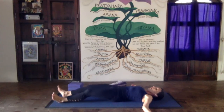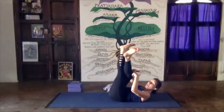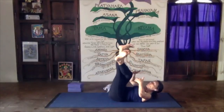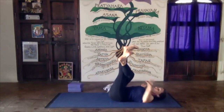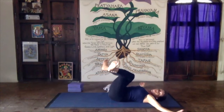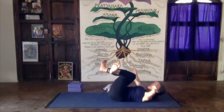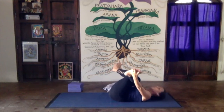And then opening the eyes, we're going to lift the legs and cross your right leg closer to your chest, your right leg in front of your left leg. Your right knee is in front of your left knee. And then bend the knees so that your feet come down. Yeah, good. But your knees stay bent crossed. So reach for your feet. It could be the bottom or the top, it doesn't matter. And pull your feet towards you as your knees come towards you.